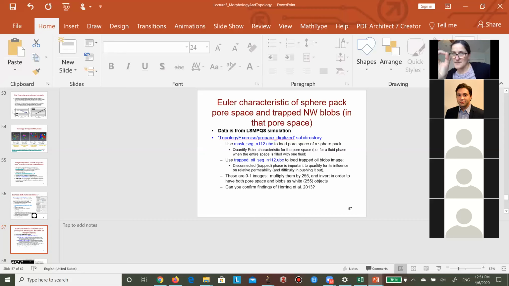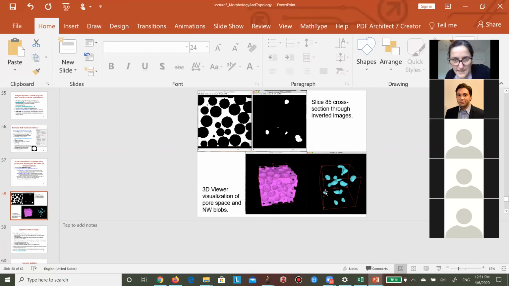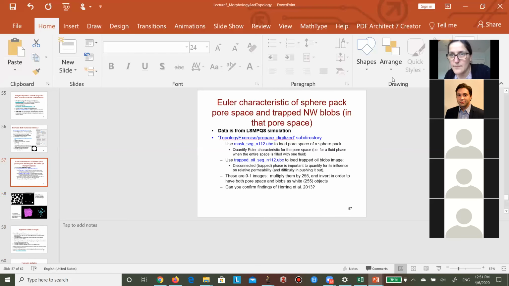So basically some of these trapped blobs are not topologically a sphere, they're topologically a donut or coffee mug or however you want to call that topology. Anyway, I don't know what's now in this small one, whether we have any of those in there. Yes, probably one. So this is how it looks like in visualization, but let's open them up and work with them. And let me know if you have any issues.